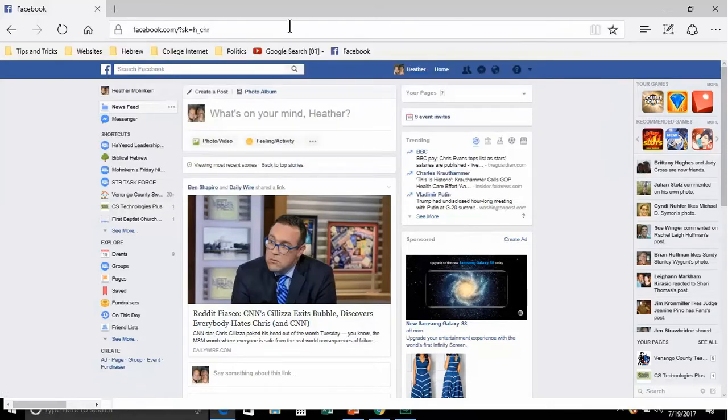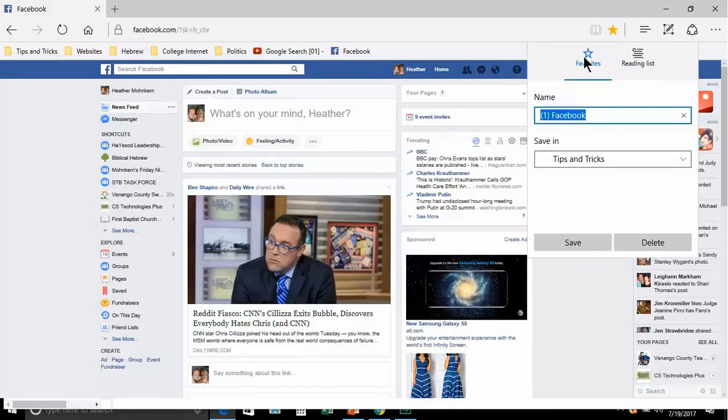So one thing that I'm going to suggest here is that you bookmark it or add it to your favorites. And so if you go to your, again, I'm in Internet Explorer, if you click on your little star, it's going to allow you to save a favorite. And here's what I'm going to do. I'm going to save this as Facebook, and I'm going to put most recent on the end. And I'm going to save it.